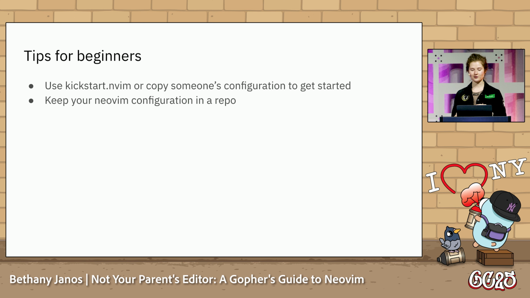Next, definitely keep your Neovim configuration in a repo. This gives you more freedom and flexibility to modify it and iterate on it, and then be able to revert if you get into a bad place. Finally, I've been having a lot of success with using Copilot to update my configuration. I'm not a Lua dev, so it's really helpful to be able to brainstorm how to update my configuration with new features and functionality that I like seeing from other editors.